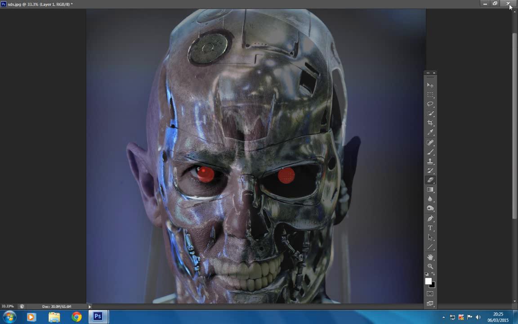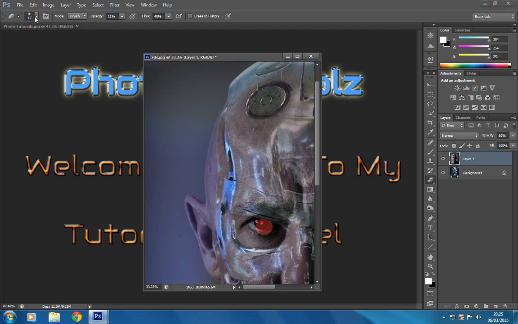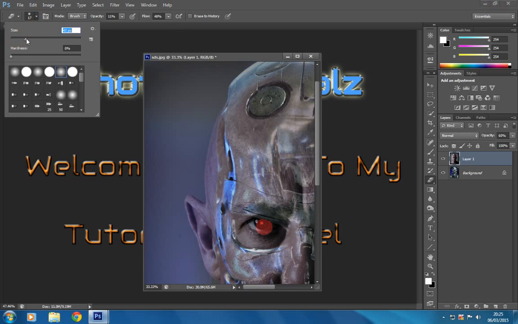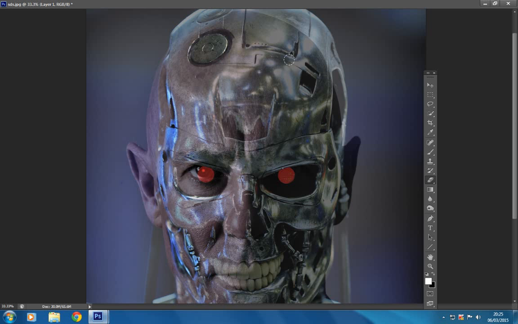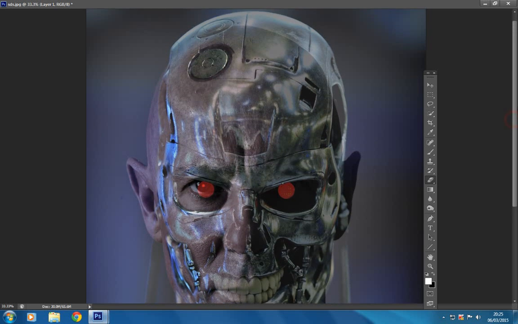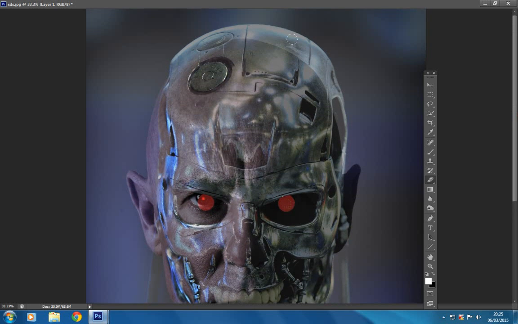So I'll just get my brush size set. And just take that opacity up slightly. Because what we're going to do on this right side, if you can see Terry's head here, you can see it's disappearing.